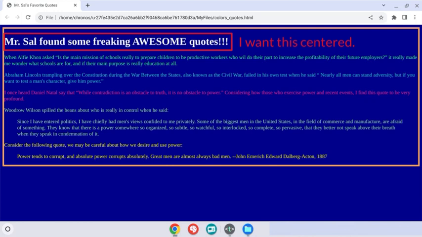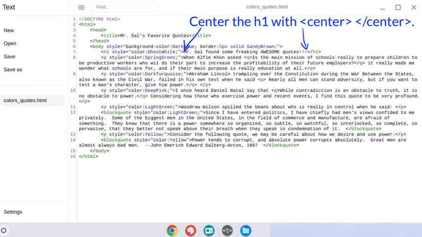And since we've learned how to center stuff, I'm going to enter the center elements before the text for the level 1 heading and then right after it. Okay, that says, hey, program, center this stuff. That's all I want. I just want you to center this stuff, not anything else. If you miss this ending center element, then it would pretty much center everything else.